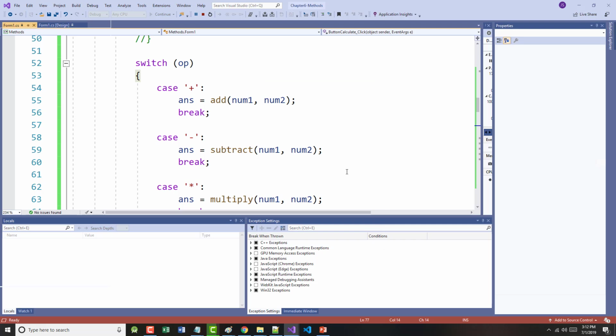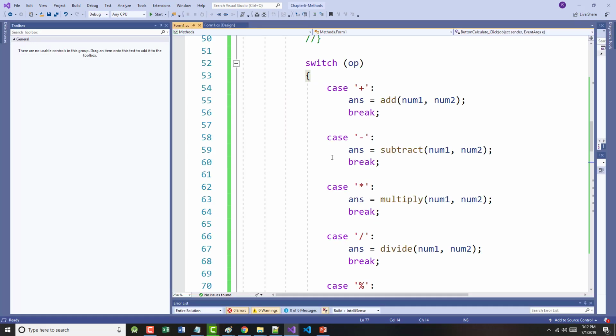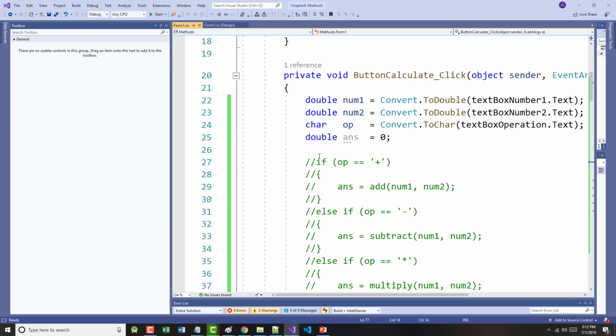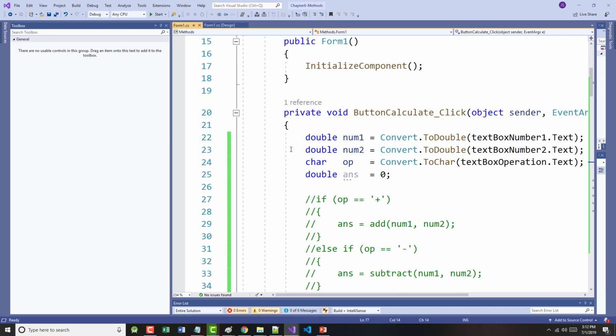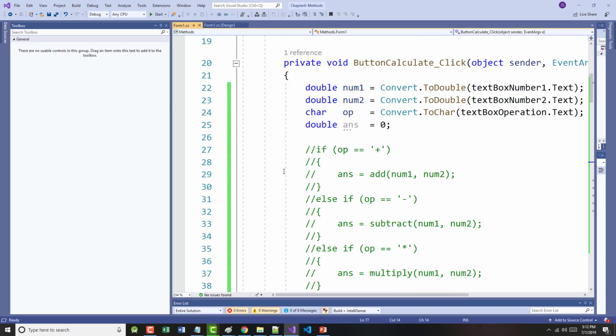So why did I take all the time to show you that? Not to waste my time, not to waste your time. All right, but to show you how similar it is to use an if or a switch. But the point is, in either case, we're making a call here to a function or method.